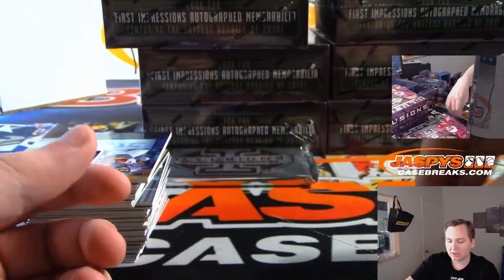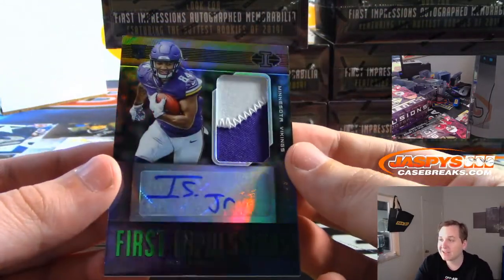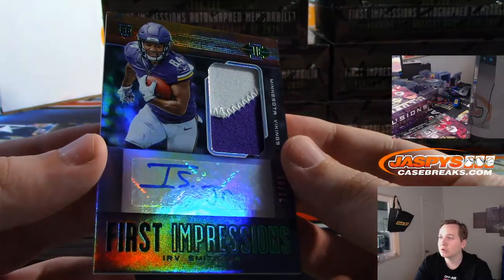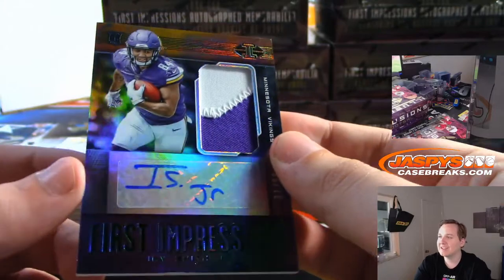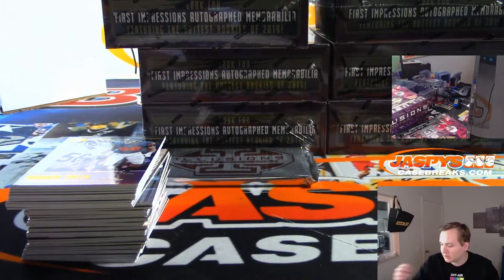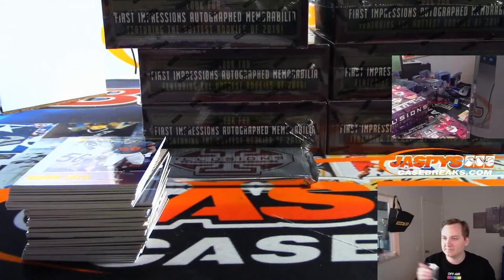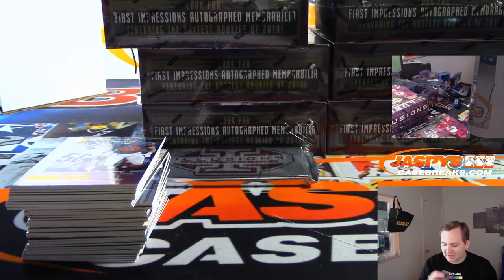Shining Stars, Todd Gurley. And our first hit is a 2-color patch auto to 99, Irv Smith Jr. He used to have a very long autograph, now he just shortened it. Now it's IS Jr. 31 of 99, Minnesota Vikings, Connor W. Connor. And now all I can think about is that Minnesota Vikings song by Lizzo. Every time I hit one.